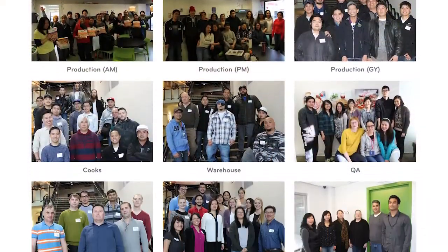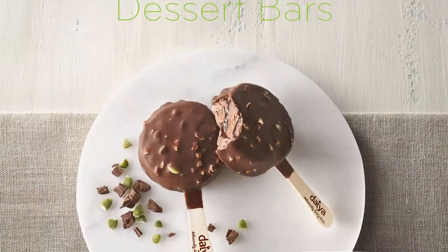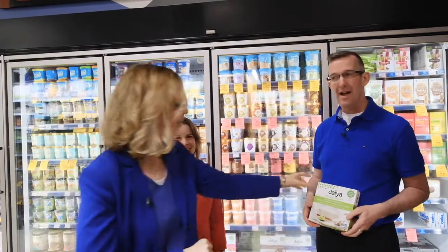We have a truly amazing R&D team. They're always innovating, always creating new products. We have our new ice cream bars coming out this year and a ton more in the works, so stay tuned — lots of delicious food coming up shortly. This has been fabulous. Thank you so much, Jess. Thank you so much, Dave. What a great time we've had and I have learned so much about Daya and of course about things kidney patients should and should not eat. I think I just might have to take that — it'll go perfectly with my grilled cheese sandwich.